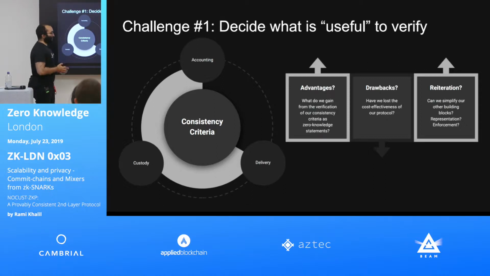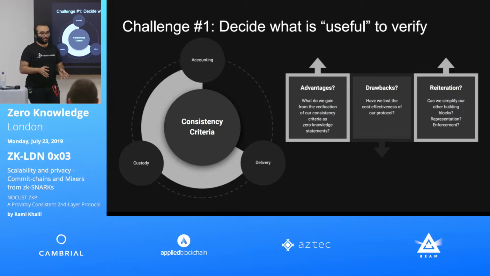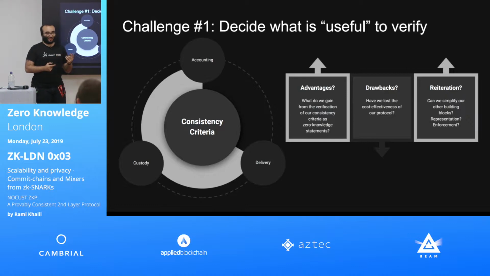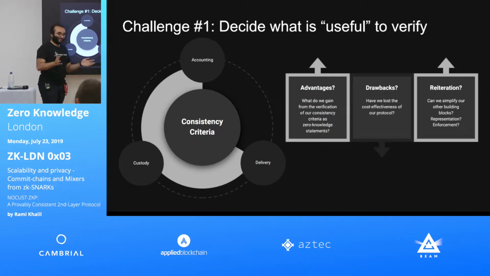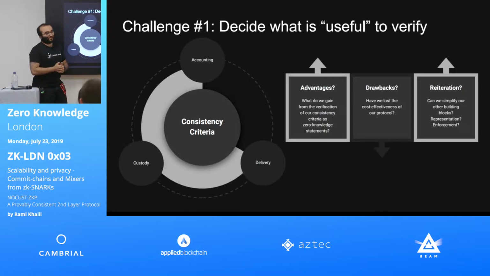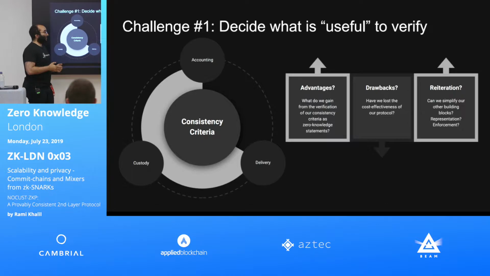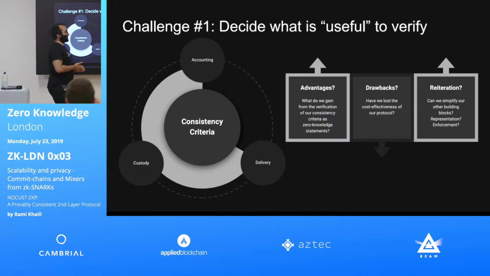What are the drawbacks? There can actually be drawbacks to using zero knowledge proofs, and the most straightforward one is that you have to generate the proofs. And if you're using a protocol like NOCUST, you actually have zero gas cost for your payments. So you can do not just microtransactions, you can go to nanotransactions and send less than what one gas is worth. So if you have to spend a lot of CPU time, or hopefully sometime soon GPU time, to compute these proofs, that might add to their costs, and then you have this lower bound on what is cost effective to transmit. And then also you have to orchestrate some trusted setup if you use certain SNARKs.